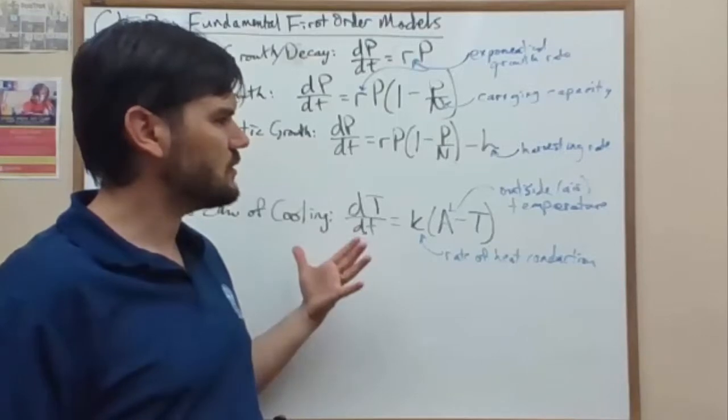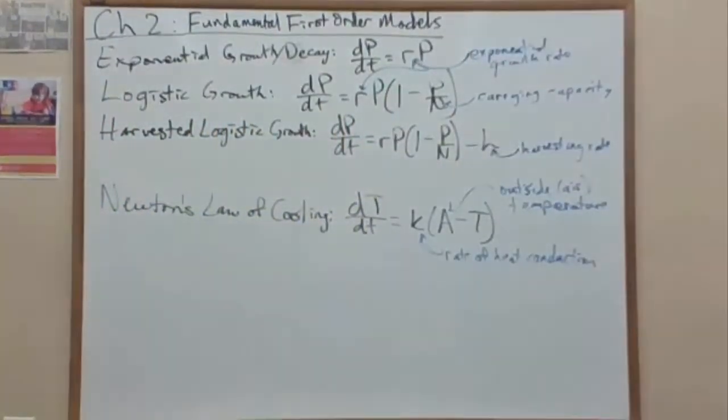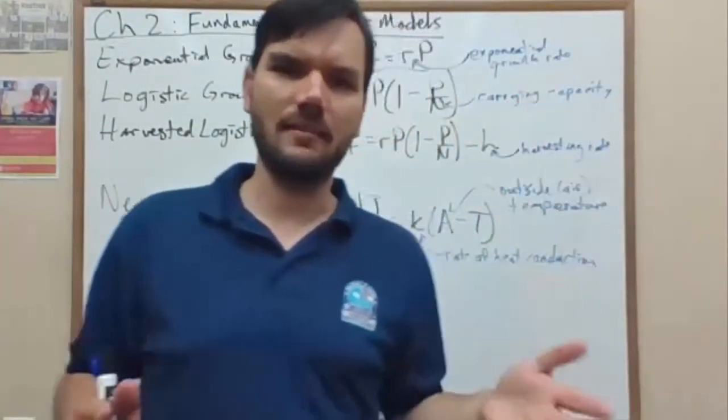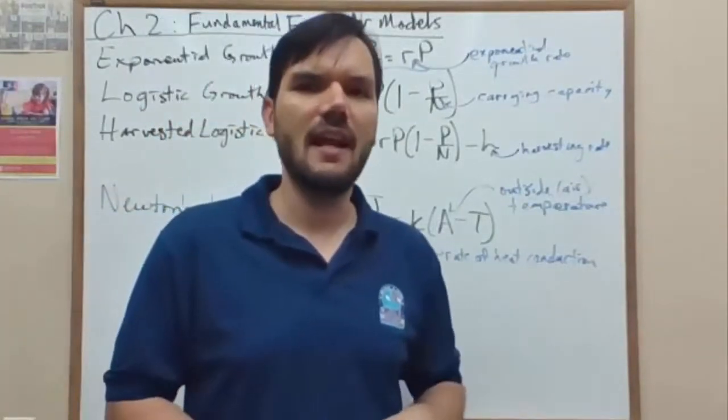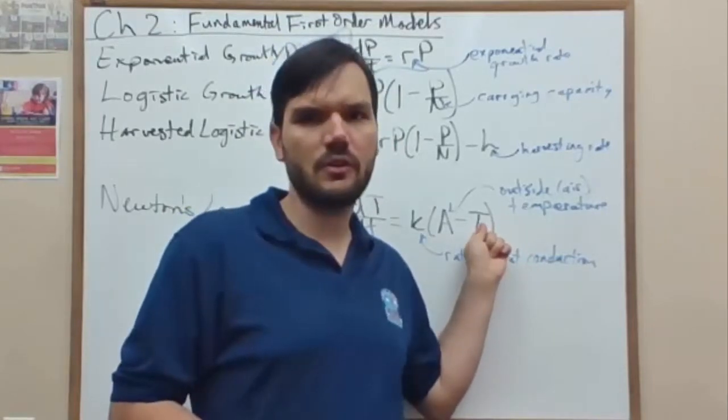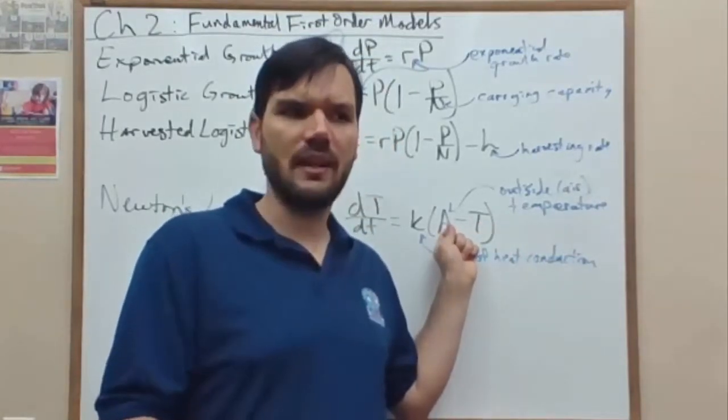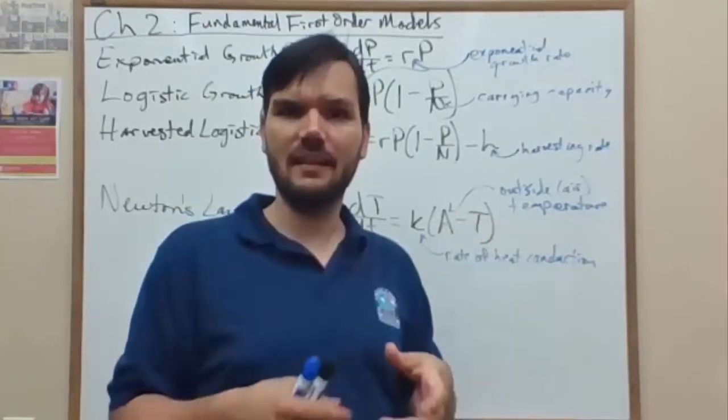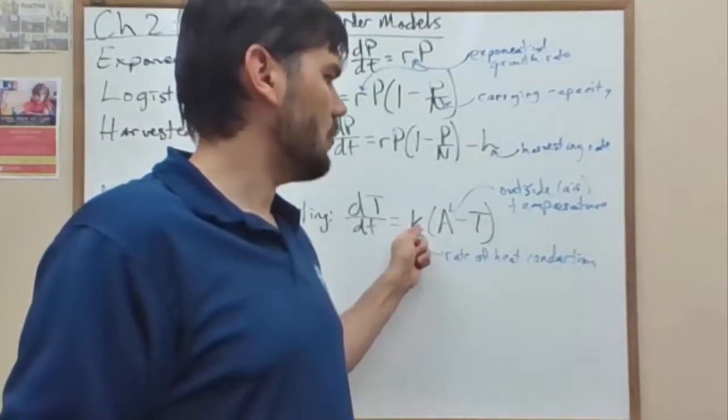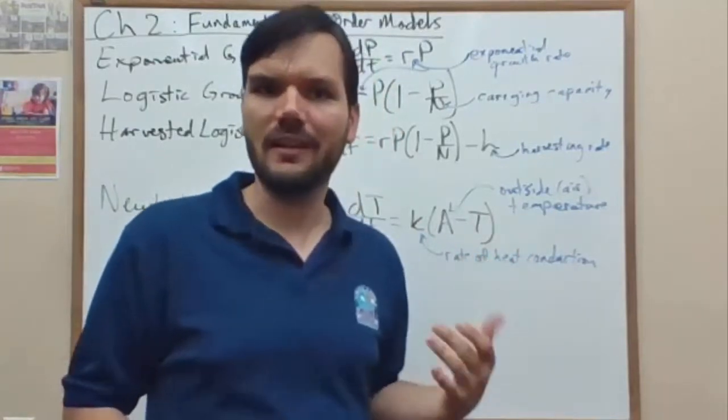But this law also works with heating things up. Let's say we pull an ice cube out. I don't know why I would. I put an ice cube in my tea. Could cool off quickly, right? Now I can treat the ice cube as the internal temperature I'm tracking and the A or outside temperature as a temperature of the water that's in. And then the transfer rate between water and liquid form and water and solid form would be my heat, my thermal conductivity.